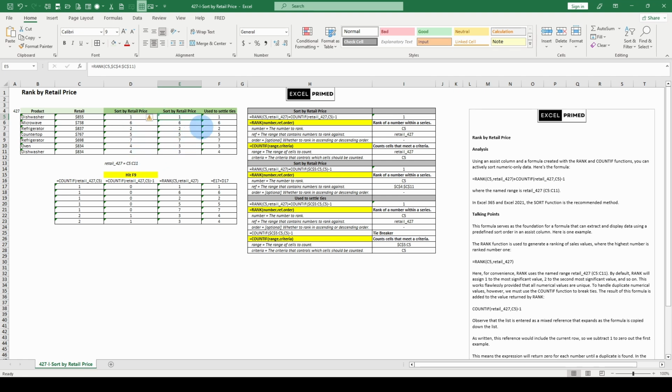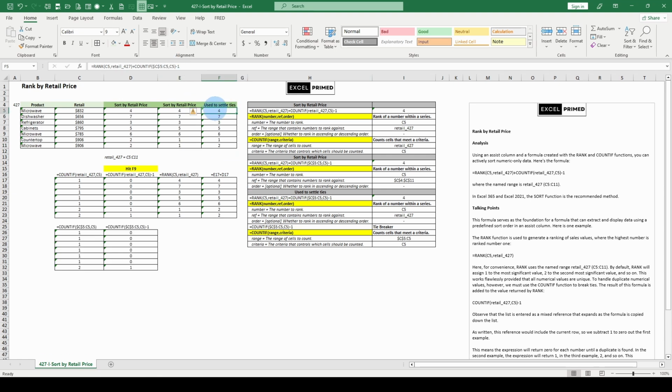How do we fix it? Well, it's simple. We just use the COUNTIF, and then we have that expanding range thing. How does it work? We're just counting down the rows. And then if we run into a duplicate, we're going to subtract 1. So here, what happens? Well, it's going to be 0, so we're not subtracting 1. But here, we're going to subtract 1. Let's see what happens here.